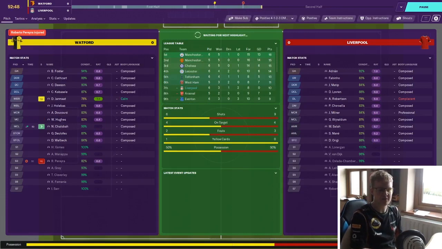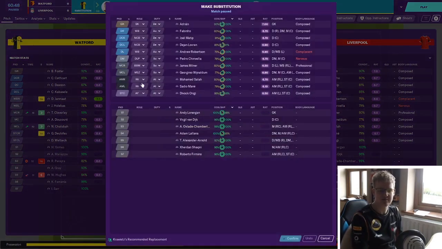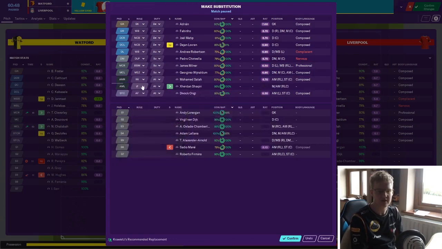Pereira's injured, so Chalobah comes on in midfield over him. Surprised to see that Watford are dominating play, generally speaking. But we will have our chance. I think 60 minutes in, Mane actually has had a really poor game. So Shaqiri's going to come on for him to see what he's going to do. Let's have him as a Trequartista. Let's try a role we haven't tried yet.